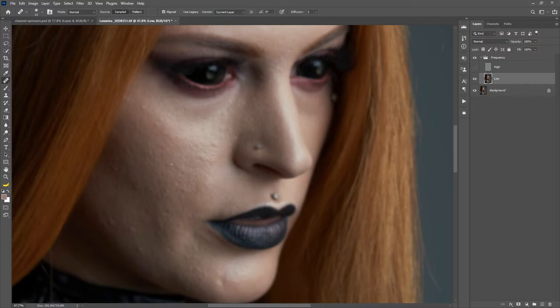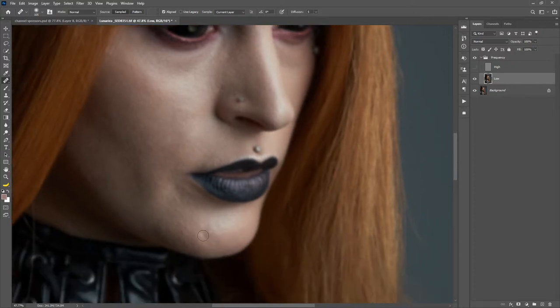We're going to work on the low layer here and I like to turn one layer off so I can see what I'm doing. I'm just going to do this super fast using the healing brush tool — just go through and remove any obvious visual distractions. We don't have to pay that much attention to it because it's pretty forgiving and she's got great skin. I'm using this brush because I like the flaws in the skin to somewhat remain believable. I don't want to smooth it all out. The texture is important for what we're going to do today.